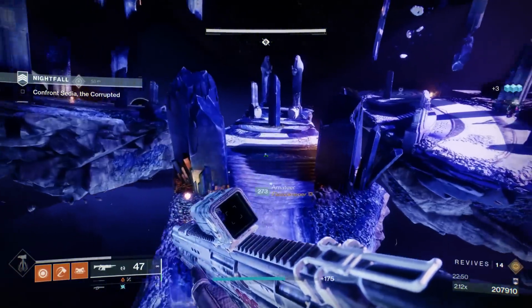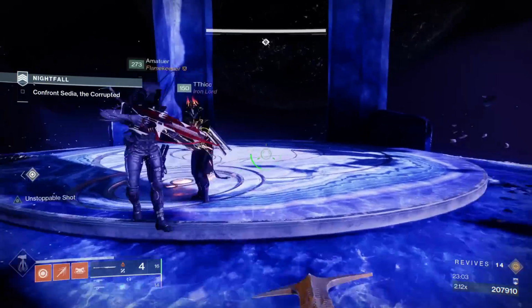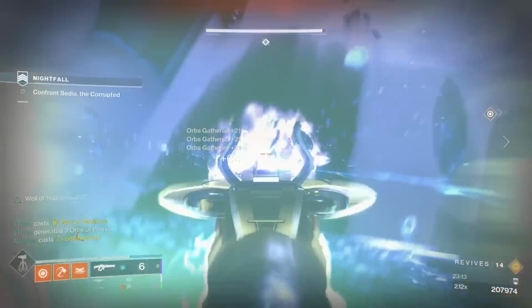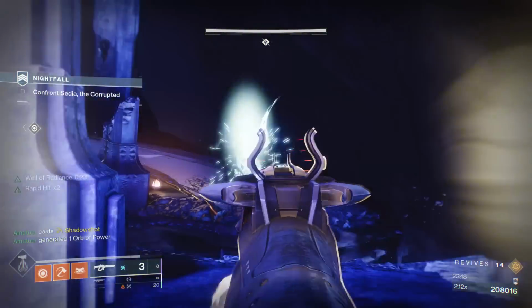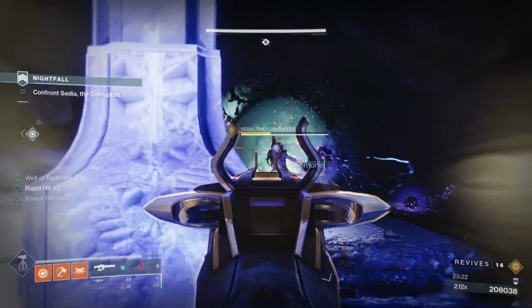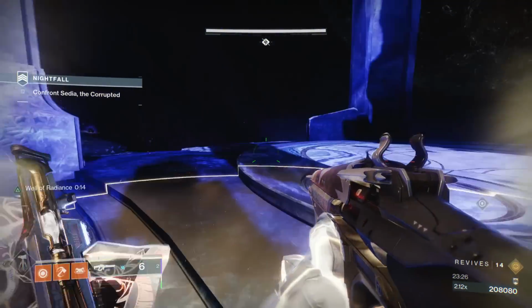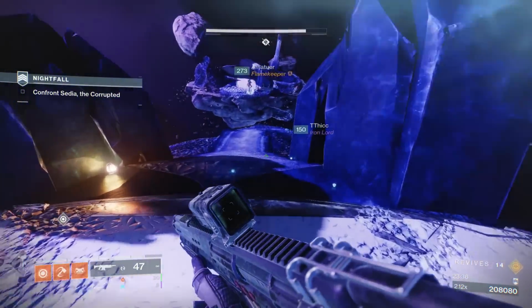And where you want to go is kind of where we go right here. Pop your well and then go to town on this boss. And from this location, as you can see, you're going to be able to have a clear line of sight on her before and after she teleports. And technically right here, if you're hitting all headshots and your team is with it, you can melt her and kill her right here. But more often than not, that's not going to happen, but you are going to do a significant amount of damage.